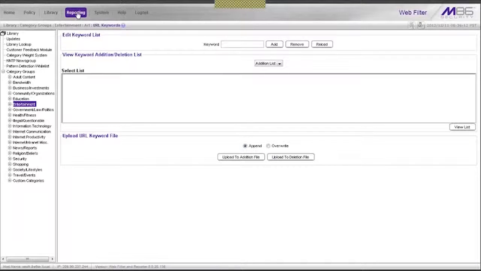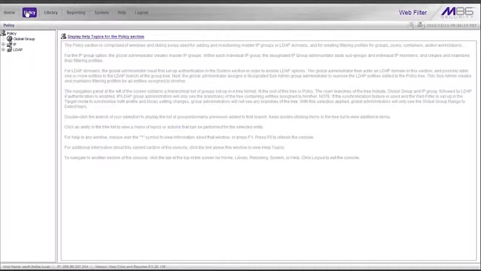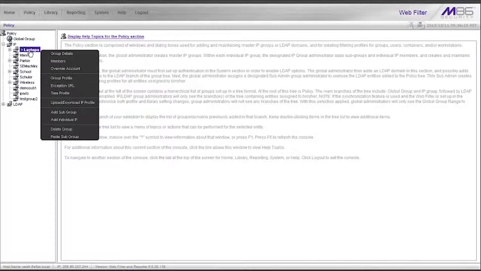Now jumping over to the policy portion. The policy portion is where you will get your control over what the policy for the users is. So I can set policies by IP address. All I'd have to do is create a group, like this laptop group that is here.